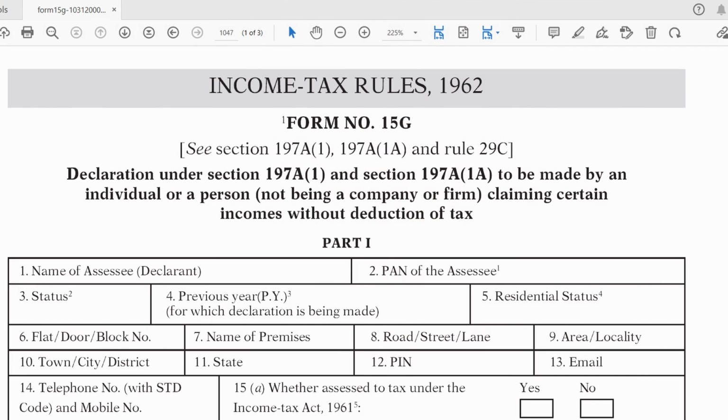In that situation, TDS would not be applicable to you if you have no other income. But for this, you need to remember one thing. That is, when you submit your application online for withdrawal of your PF balance, ensure to upload form 15G or 15H. 15H is for senior citizens, 15G is for others. Now, you can upload form 15G only if you satisfy three conditions. One, you should have PAN. Second, you should be a resident individual. Three, your total taxable income should be within the basic exemption limit. Once you upload form 15G, EPFO would not deduct TDS. So these are some of the situations in which TDS would not be applicable on withdrawal of your PF balance.